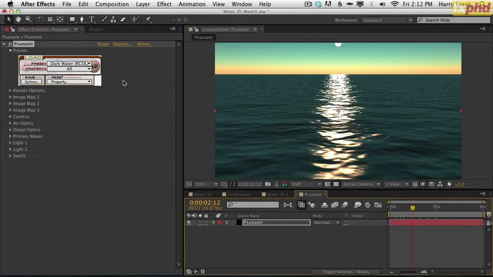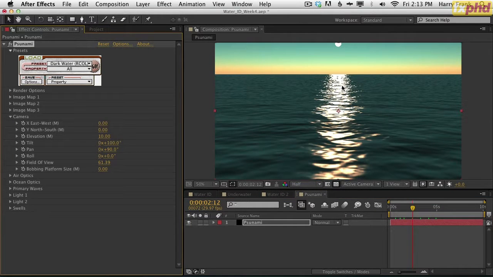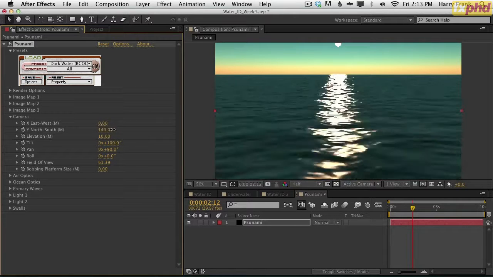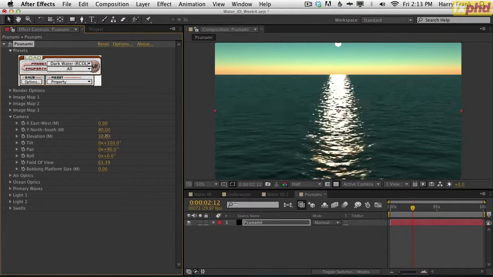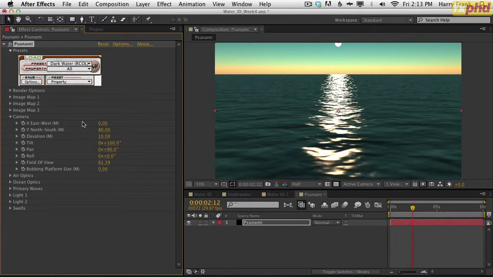So the major shortcomings, I'll just tackle the two that I think really stand out with Tsunami. First, Tsunami dates back to a time when cameras really didn't exist in After Effects. Believe it or not, there was a time when everything was 2D, and there certainly was no way for After Effects to connect a plugin to the 3D world of After Effects because there really wasn't one. So sometimes plugins just integrated their own internal 3D camera, and that's exactly what Tsunami has. So that's great, I can move a camera in X and Y and move it up and down, but this is all internal within the plugin.